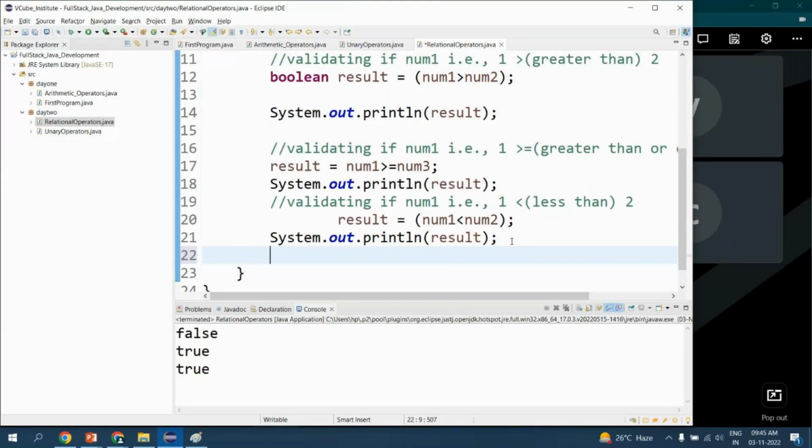అయితే మనం చూద్దాం. ఇప్పుడు result is equals to num1 less than or equals to num2.